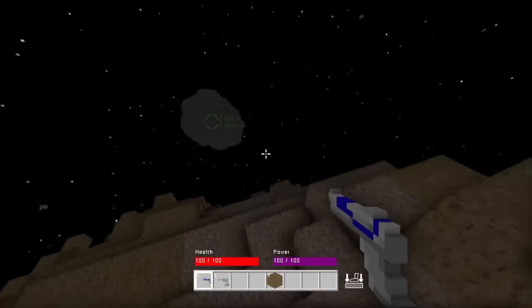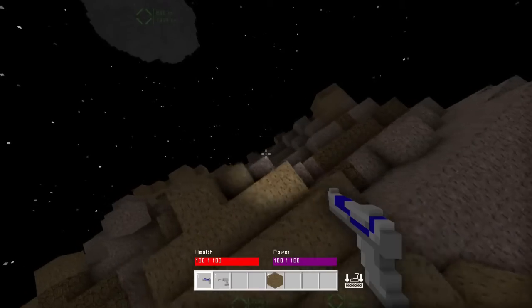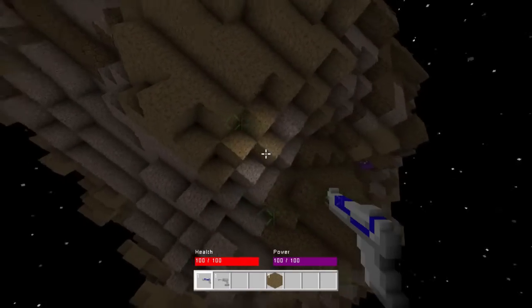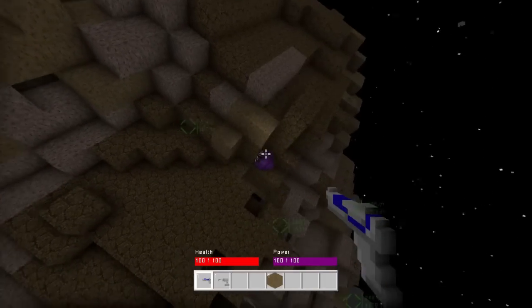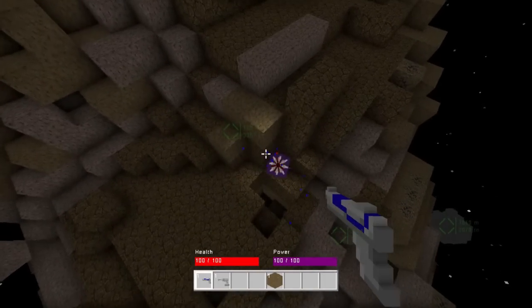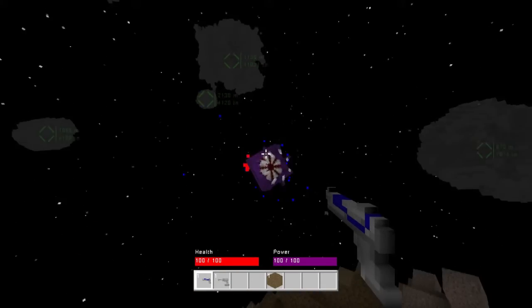So on to guns. Left click to fire, and you can see it uses up your power. The more powerful guns shoot faster and do more damage. There are various enemies to watch out for. Here's one right here. The purple guy is known as a parasite. They will eat the asteroid, and they will eat you as well. So I'm going to shoot him and cause him to come after me. He's pretty dumb, but he's fairly easy to kill.